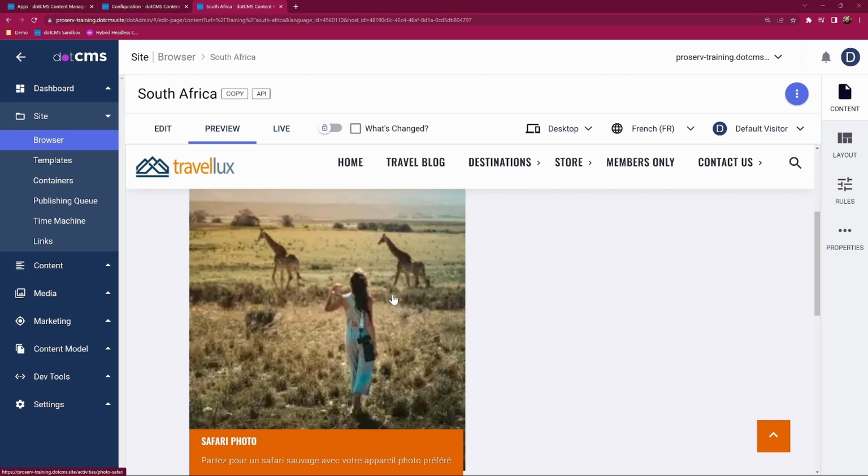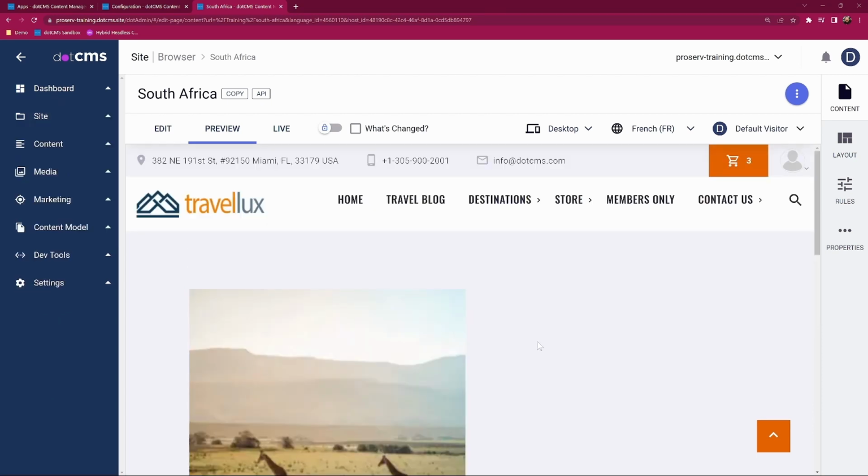Now, there are a couple other ways to do this. Of course, like I said before, we have the translate options through an API. If you do set that up appropriately, you have an API key, you can do so. But there is another feature we can use here in .cms, especially in the case of certain terms, phrases, or verbiage that is used throughout the site. And these are called language variables.